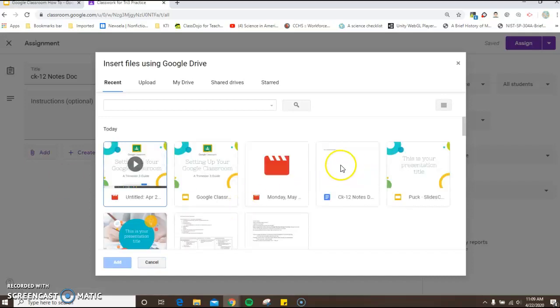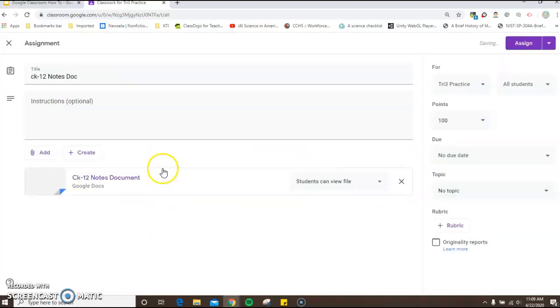So it's easy to attach a document that you've created. So I know I created this notes document. It's blank right now, but I would have that filled in, and it attaches it right there. You can allow students to only view the file so they couldn't make changes to it. You can allow all the students in the class, let's say it's a shared document that you want everybody to contribute to, you can say that the students can edit the file. Or if it's an assignment, what you really want to do is to be able to make a copy for each student. So now they'll each receive their own copy.